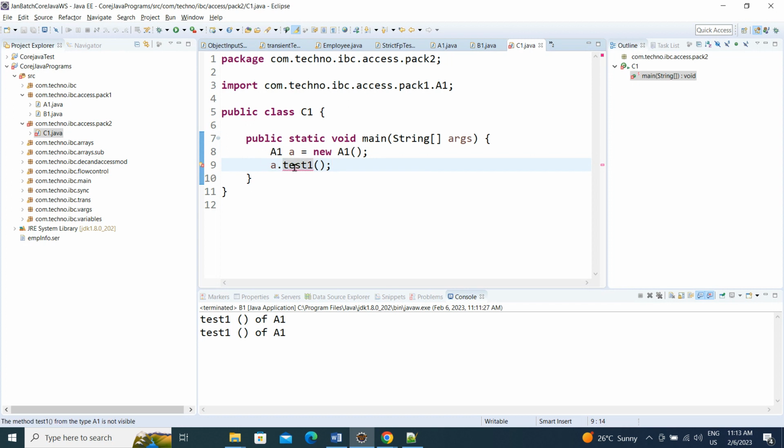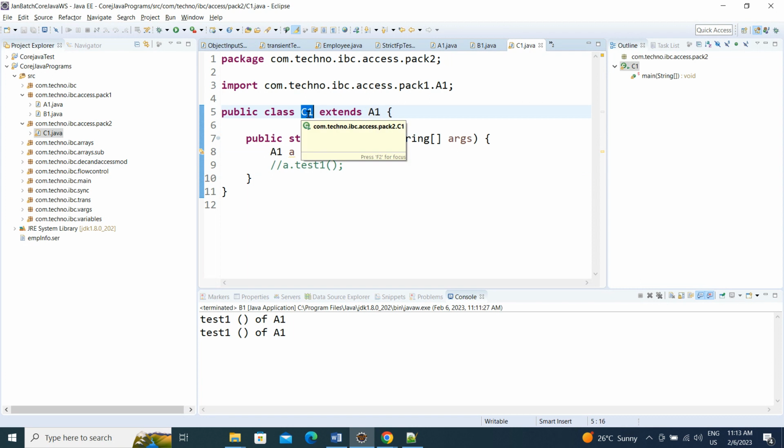So if you want to access this A1 class protected method, what will you do? Extends A1. Now it is not giving any error. For the time being, comment this line. Up to now we are extending the class A1, so the A1 methods are coming to the C1 class also. The parent class of C1 is A1, right?